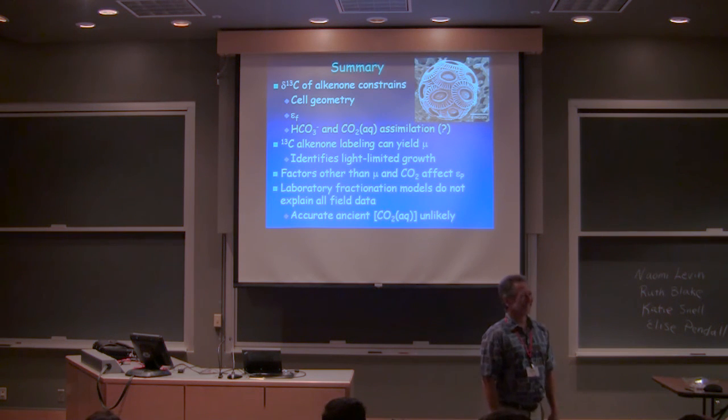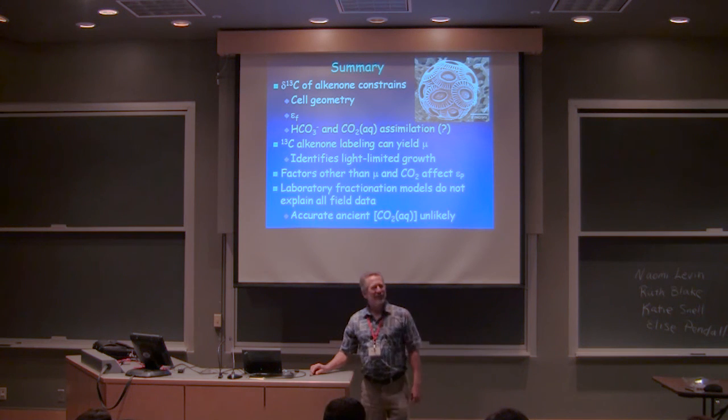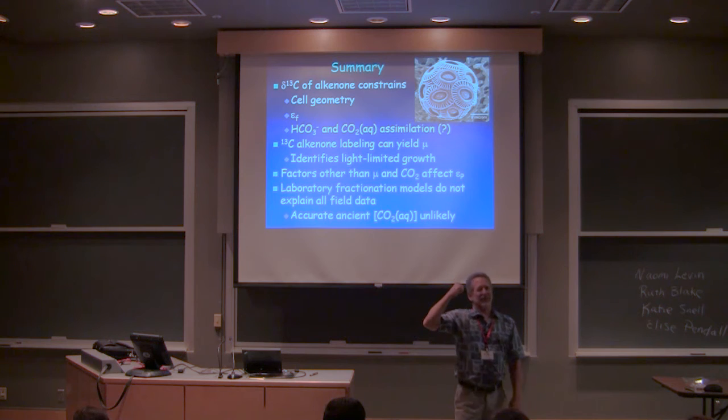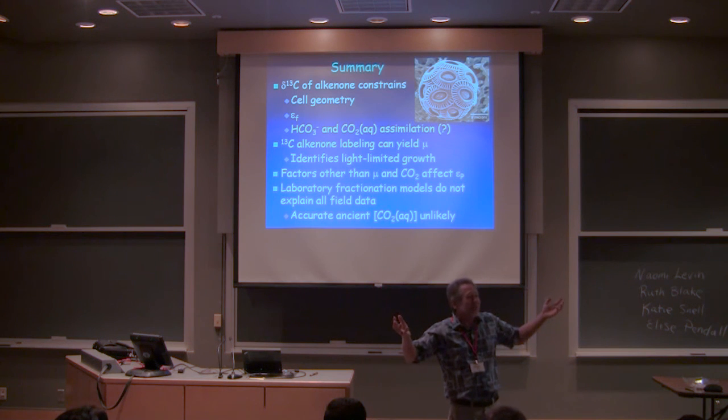I was just wondering if that zone that's not optimal might still be producing some signal, if there's mixing between those. Yeah, I sort of struggle with that because if you have a concentration and you have a rate of labeling, you've got a production rate of that compound. And normally, production rate kind of follows that growth rate curve, so most alkanones are produced in the well-lit surface oceans. So you would expect where there's greatest production, there's greatest export, and that's what's measured in sediments. So there's a diminishing amount of production with depth. So serendipitously, light limitation might not make any difference in the geologic record.